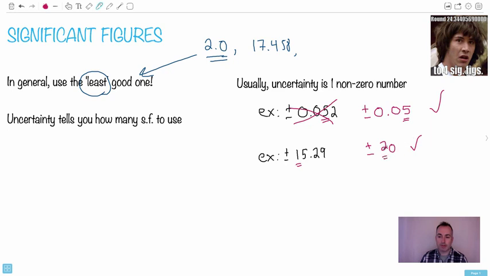The reason I know this is okay is because I've only got one non-zero number. What I like to tell students, when we go into more detail like this, is to make a non-zero number sandwich. If there's a whole bunch of things in between like this right here, you would do this.